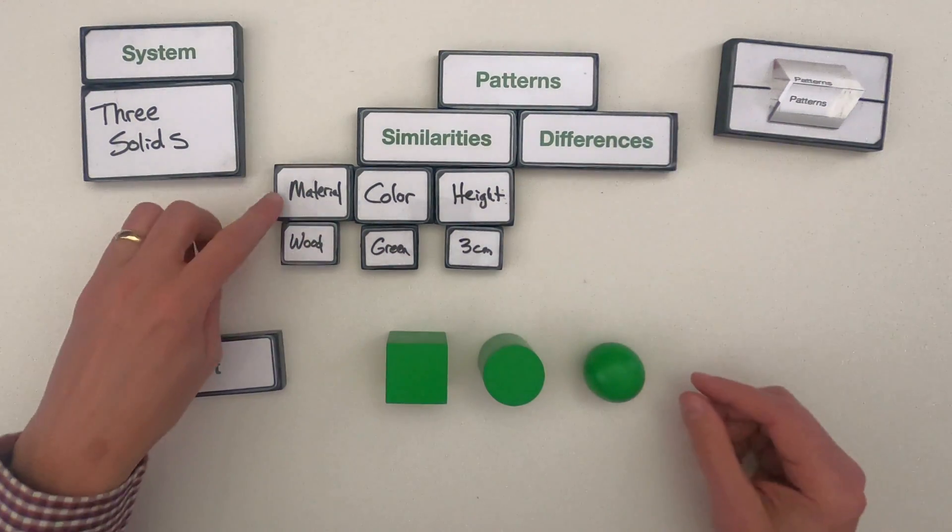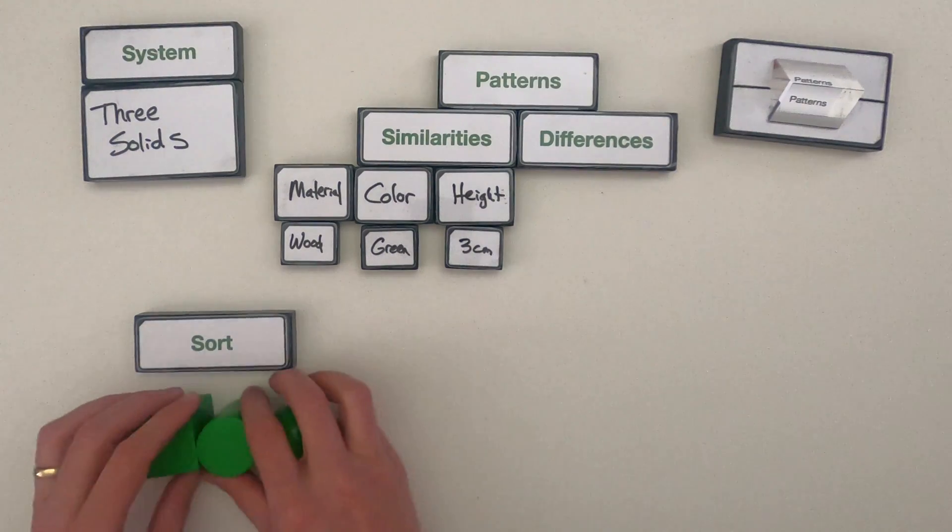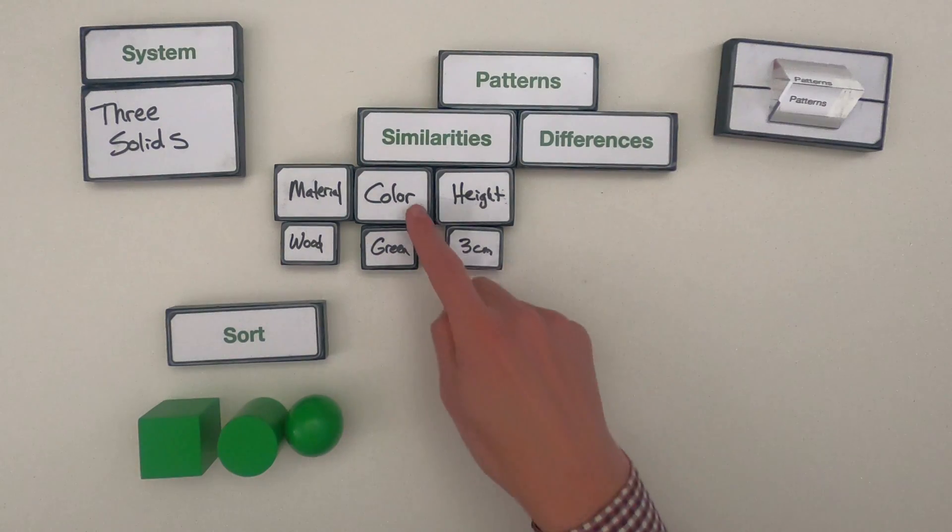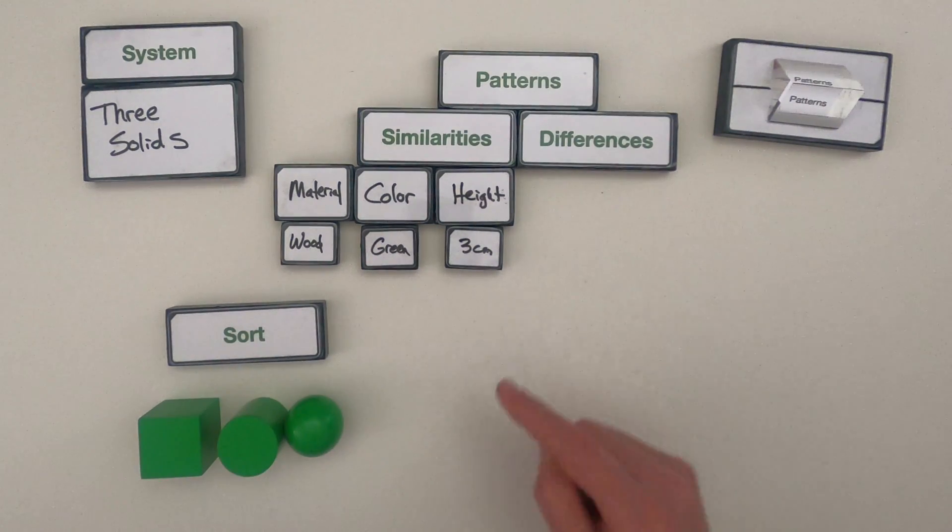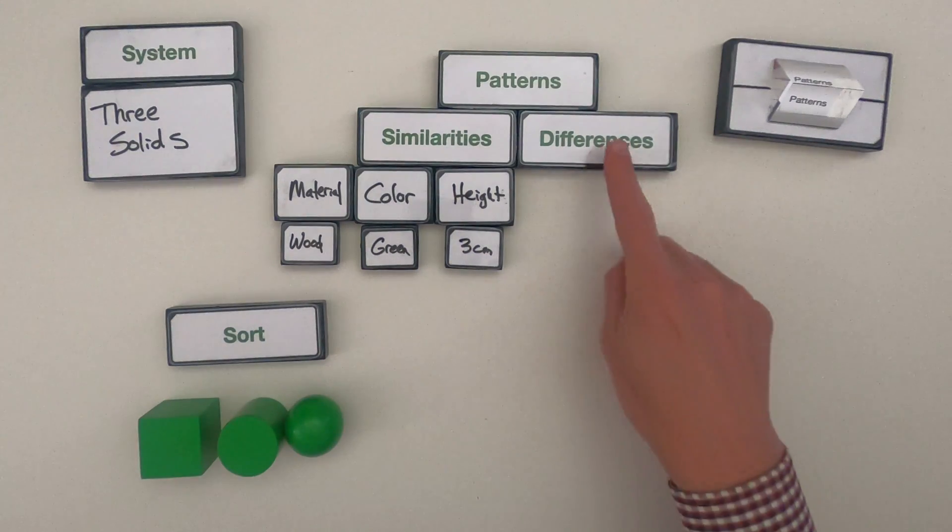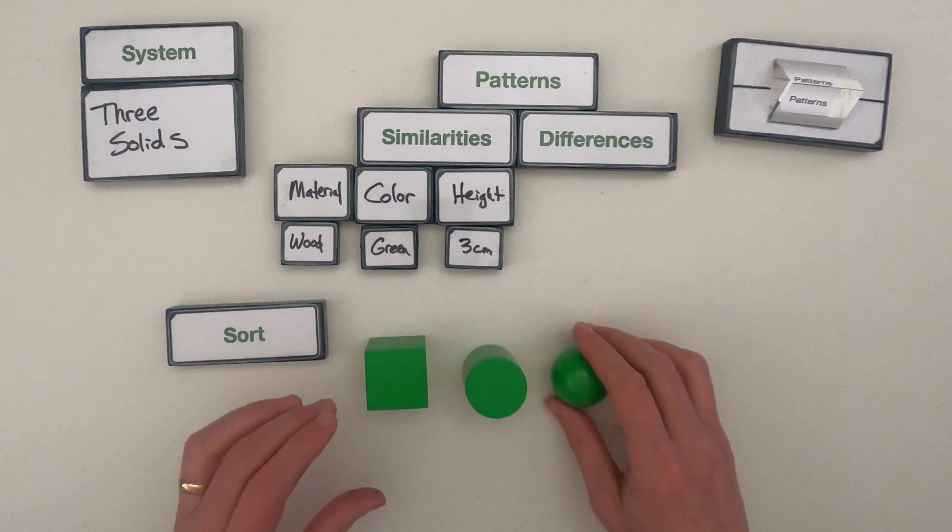So what I've shown here is that they all are made of the same material, which is wood, so I could sort all of these objects into a category that is those that are made up of wood. I could do the same thing with those that are made of with a height of around three centimeters. And so I'm learning a little bit about these objects, but I'm going to learn a lot more when I start thinking about what are the differences between all these objects.